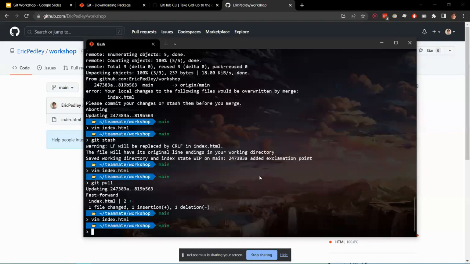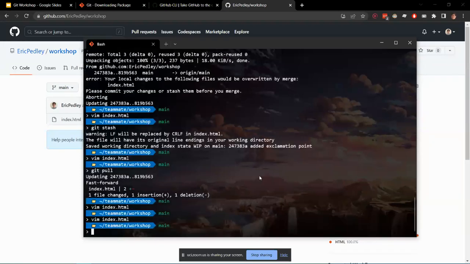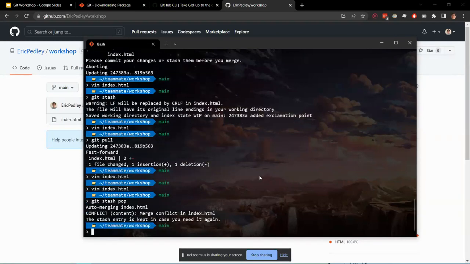Actually, that didn't completely fix the problem. So I looked at this. Oh, I still want to make my changes. Then you do git stash pop, and it applies all your changes. Oh, awesome. Okay, so if you do this and you get a merge conflict, now you'll need to open the file and resolve that.